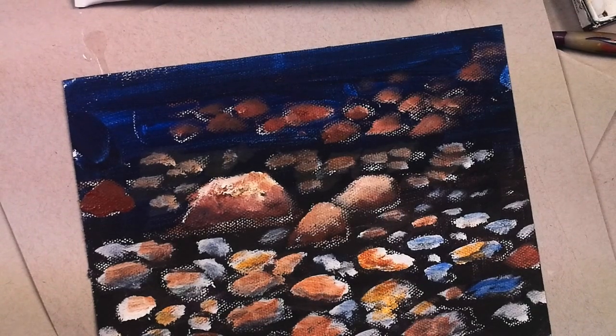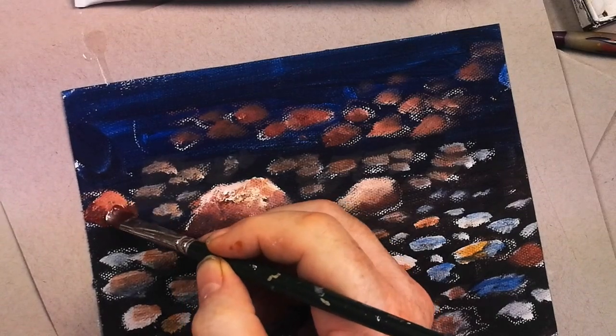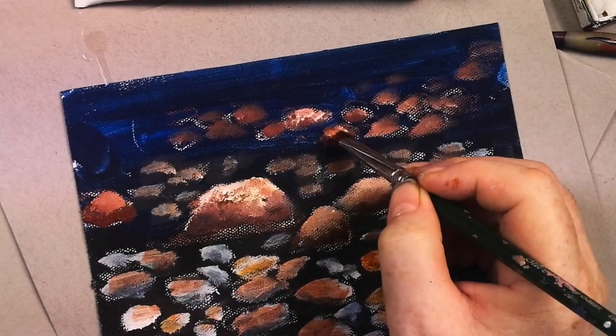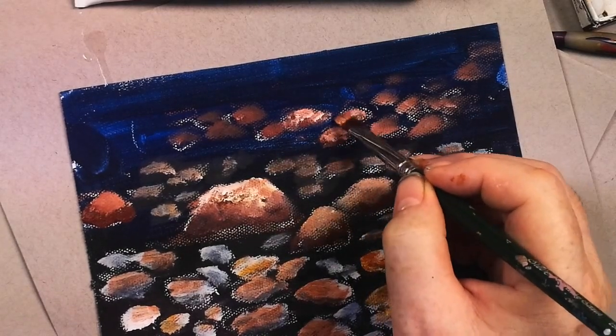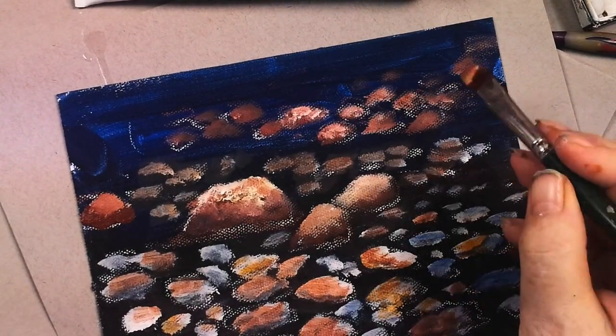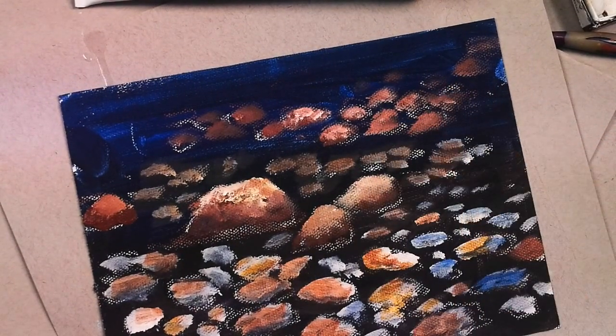This is as simple as that. What if this rock were a little lighter up here — maybe a little burnt sienna and white? The same thing with these back here — they're going to be lighter on the top, which says they're sticking out of the water. This is a six by eight and it's easier to film this size. The principle is the same whether we're doing this huge or small.